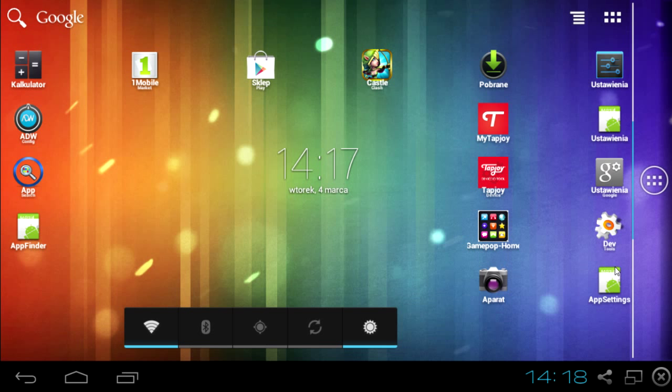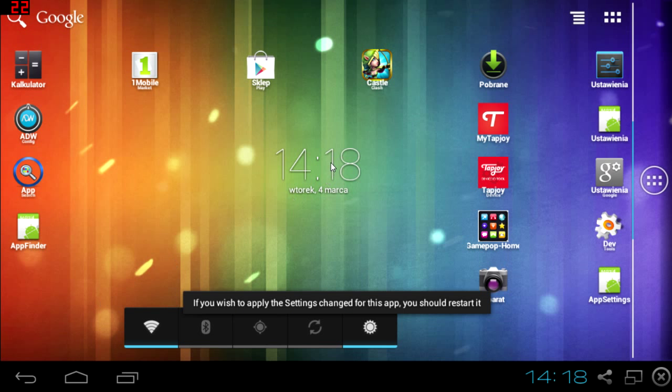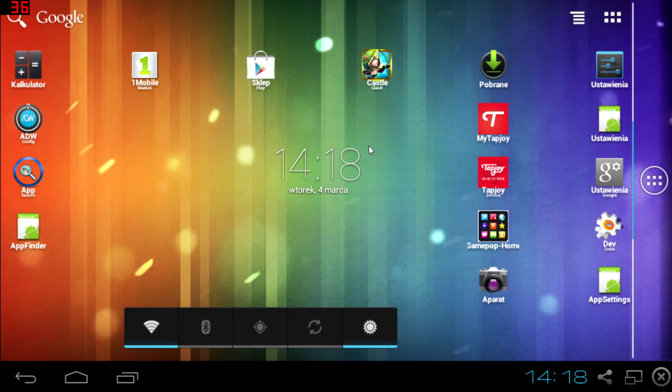So I'm going to figure out how it can help me to improve performance of Bluestacks, and also app settings, like whether it should be a tablet view or default. Also I've got a widget of a clock from Xperia. This is my favorite because my cell phone is an Xperia SP, so I really like it. What else? We've got One Mobile. This is a custom app. Actually, this is an app store.